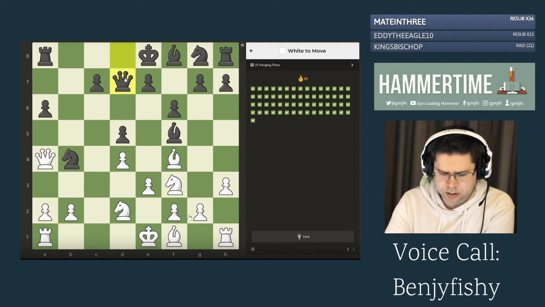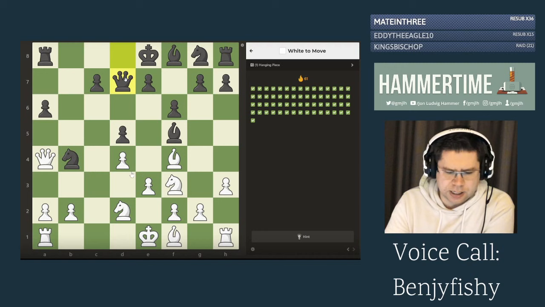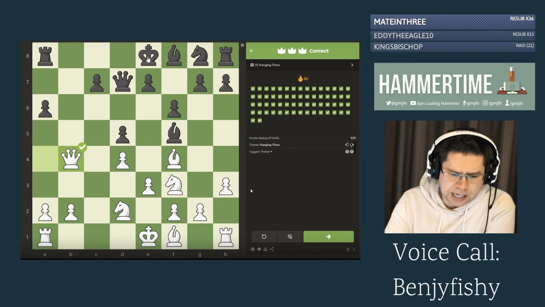Maybe. So I'm testing him more in like just capturing stuff. I don't know actually. Maybe okay. Just take the knight and we'll see if the computer does. Yeah. So here. Black had the option of moving the pawn in front of the king forward.